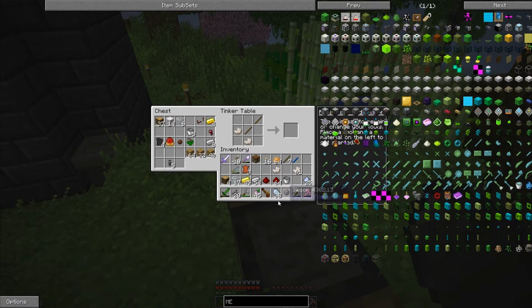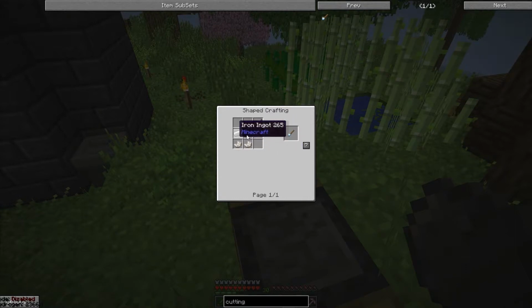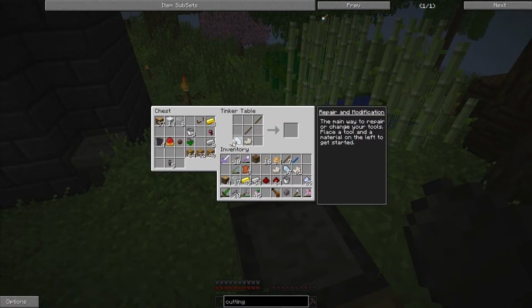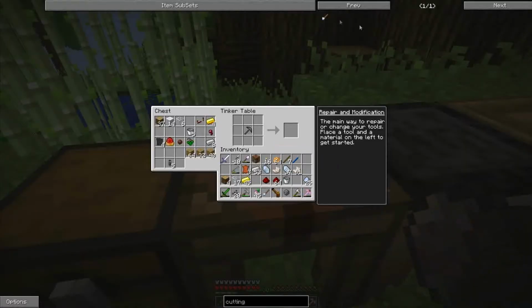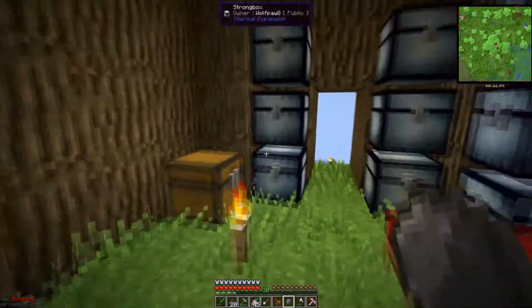And it looks like you have to have a Certus quartz in there. No? Is that wrong? Is it just the 2? Pretty sure that's what it was. Cutting. Oh, it's a piece of iron. So you can use 2 nether quartz, and perfect. So now that will be used. We need a diamond, so let's grab a diamond.